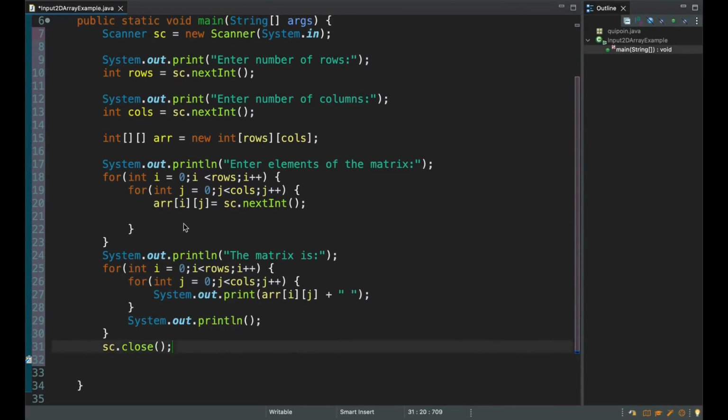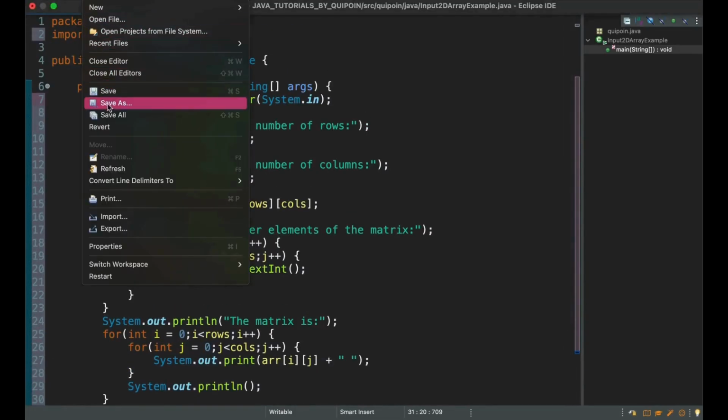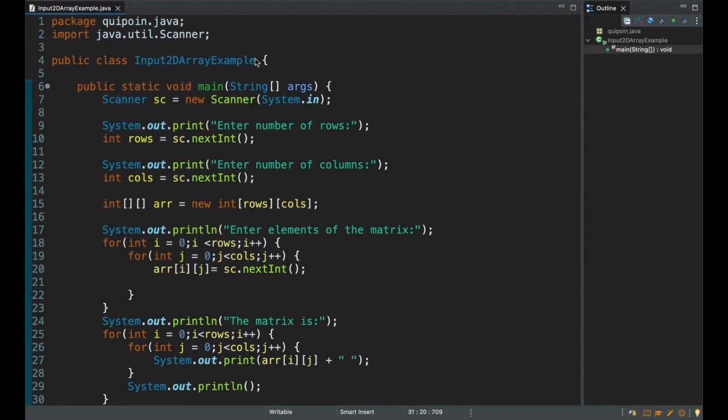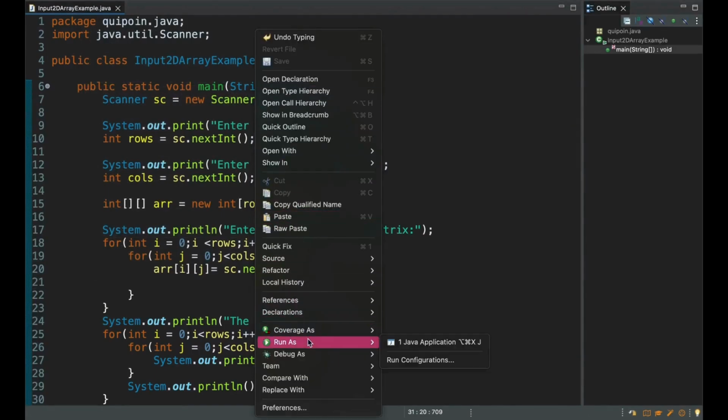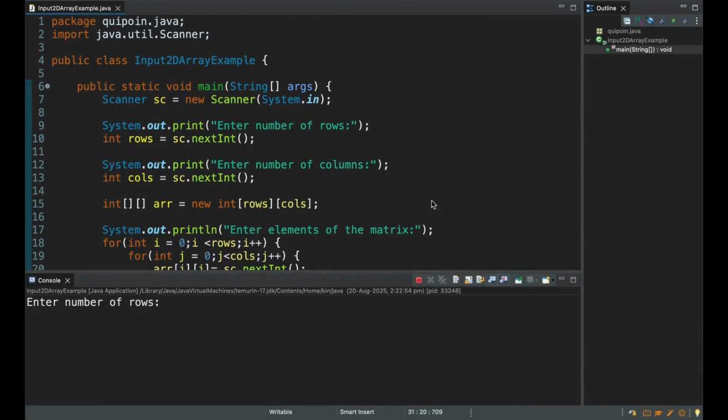Now our code looks complete, and we will save and then right click, run as Java application, proceed, and you can see it's asking for entering the number of rows.